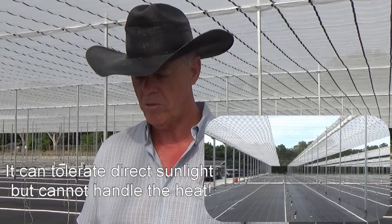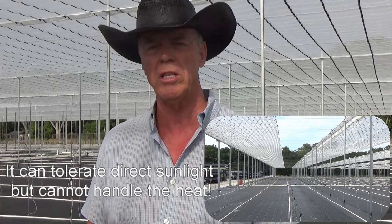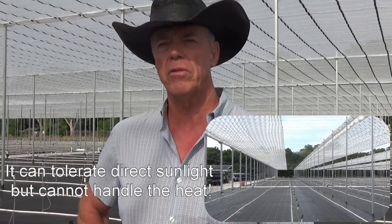Great, and what are the crops that you're growing under this structure? We grow flowering crops out here — Calla Lily. It's a plant that just does not like the heat. It can take sunlight no problem, but as soon as you combine that with a lot of heat at the same time, it matures too fast and you can't keep up with it.